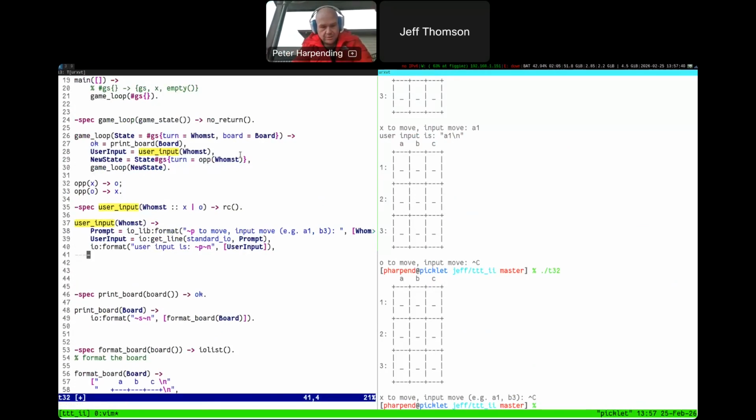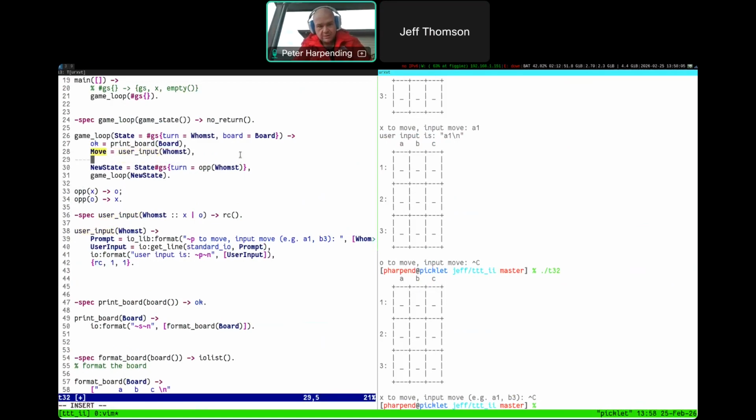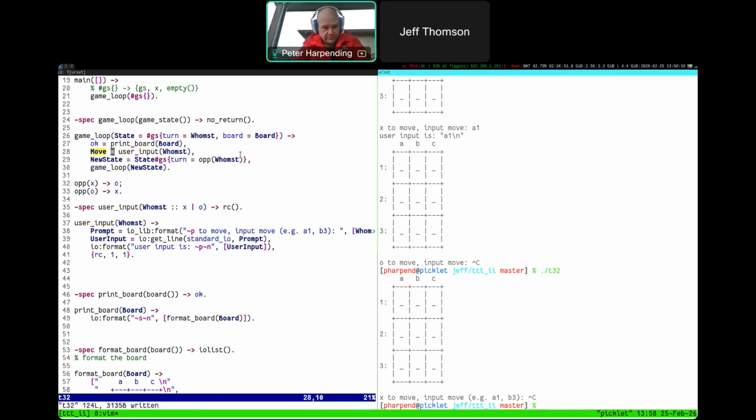Now, I'm just going to print RC11 for now. So no matter what, it just returns RC11, right? But it prints out the user input. And then, so move. So this is going to be the move, which is the square, right? Okay. And then, well, for now, we're actually just going to print the move.